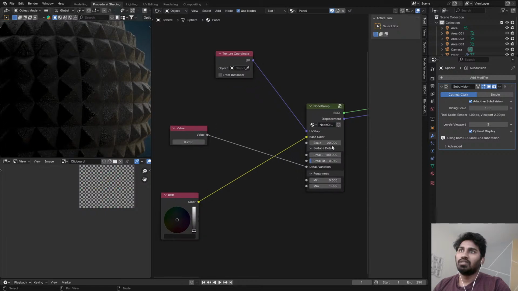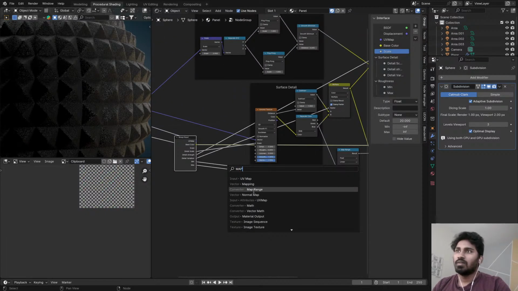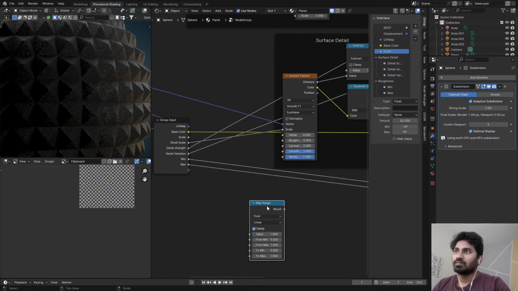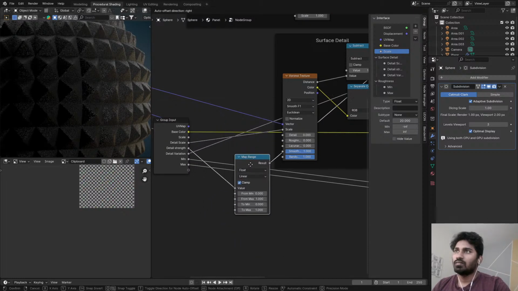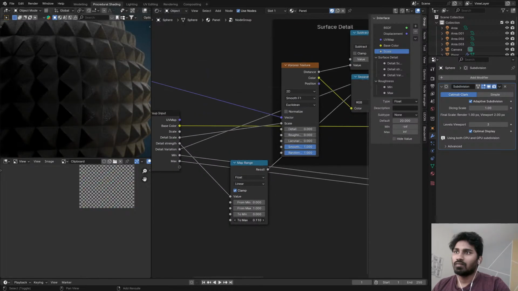shouldn't be that low a number, so I think I'm gonna remap this value using a map range. 0 to 0.1. And the default value, I'm gonna keep this at 0.7.